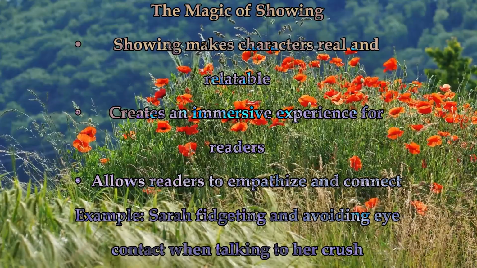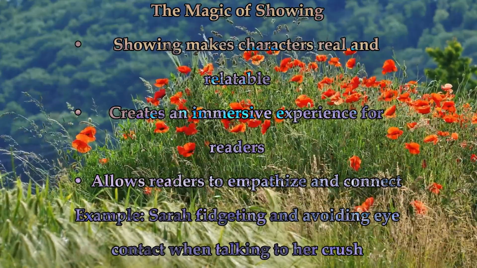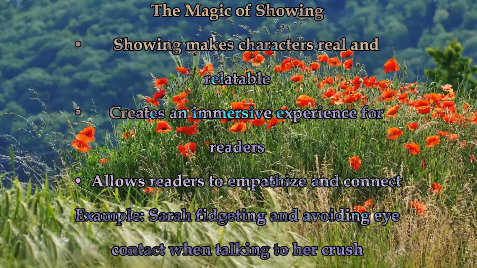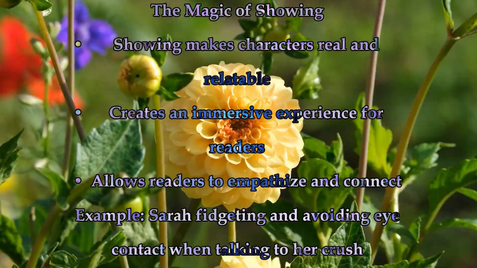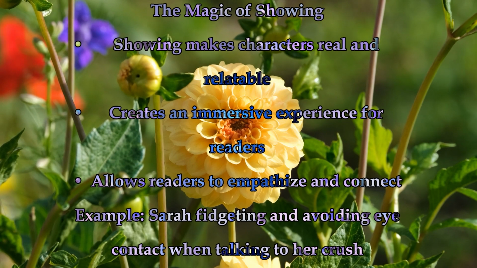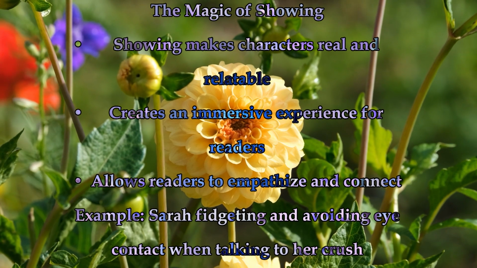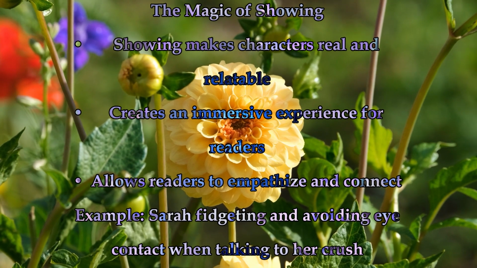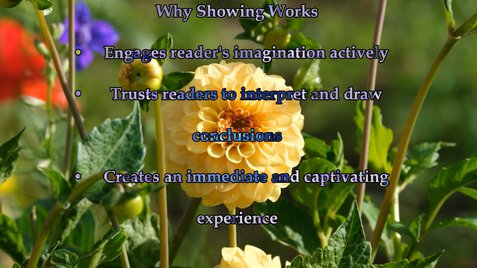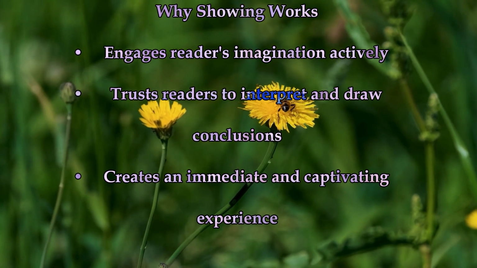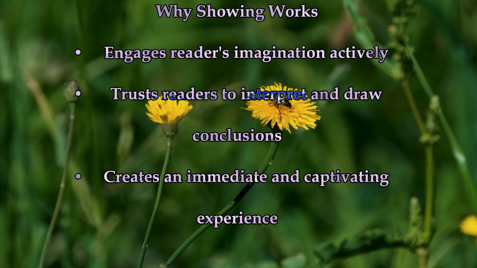Instantly, Sarah becomes so much more real and relatable. We can picture her, empathize with her, maybe even see a bit of our own awkward teenage selves in her. That's the magic of showing character through dialogue and action. It creates an immersive experience for the reader, letting them witness the character in living color rather than just hearing a second-hand summary. So, why is this show don't tell approach so effective when it comes to characterization?